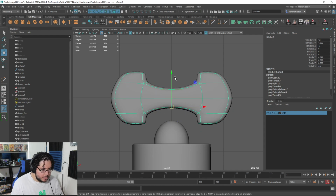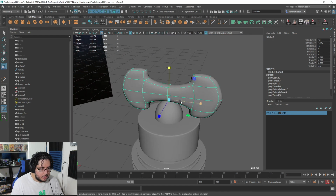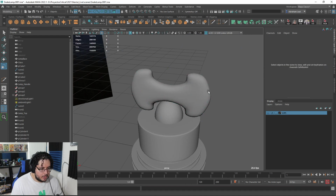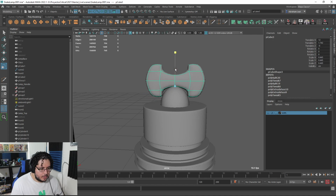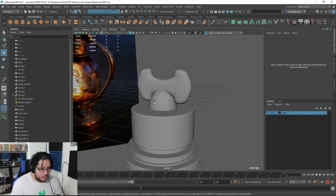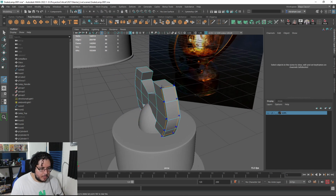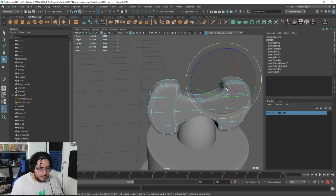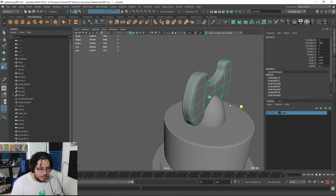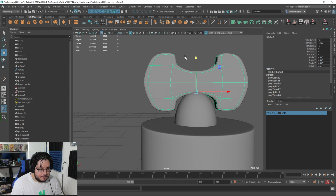I'm actually going to move the pivot point down here so that we can snap it a little bit easier there. Might be a little bit too much there. It's a little bit too big, I think. Now, of course, we're going to benefit quite a bit from having our support edges here and here. This is not as thick. I think it's a little bit thinner. Let's bring it up a little bit.